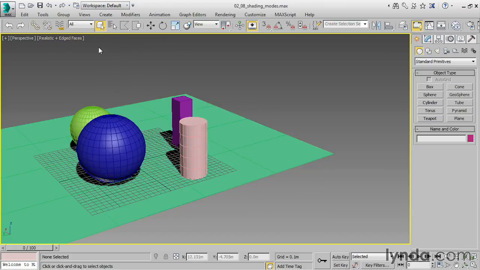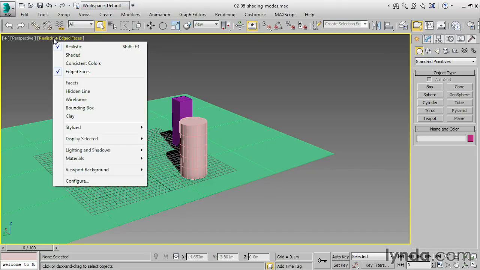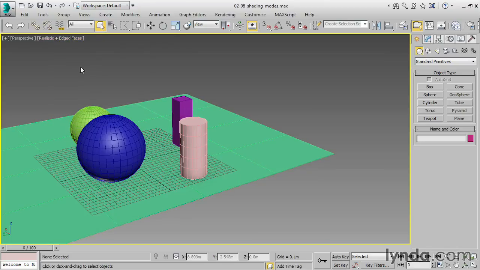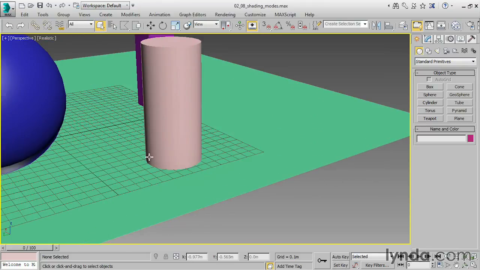If we go back to realistic mode, then we go back into this dialog, you will see there's some options for lighting and shadows. Currently, we don't have any scene lights. We haven't created any lights. So even though scene lights is enabled, what we're actually getting is default lights. If you have no real lights in your scene, then you will get default lights. But here we can also turn off the shadows or turn off something called ambient occlusion. Let me hit F4 so we can see the ambient occlusion a little bit better. Basically, it's a contact shadow effect. We get a little bit of shading here where objects are really close together, but it's going to really slow down performance. So we can turn that off too.